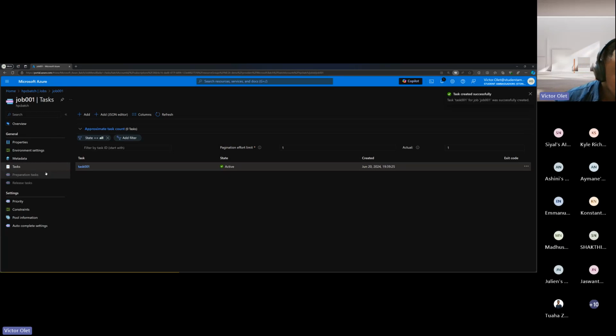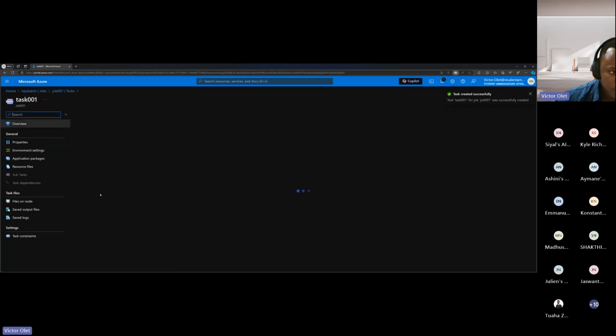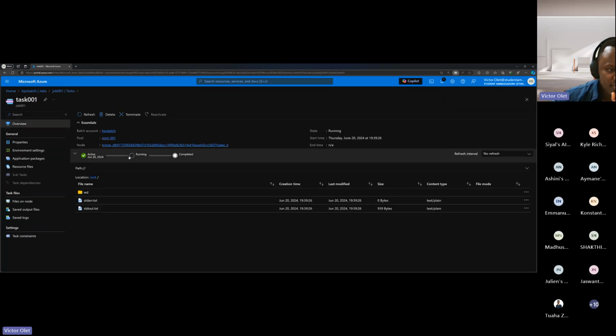Once I submit the job, you can see that it's running. It's active, it's been submitted to the nodes, and the nodes are running the job. It's not a complicated job. If you notice the command, it runs for 90 seconds because it's a 90-second timer. So it needs 90 seconds for the job to complete.